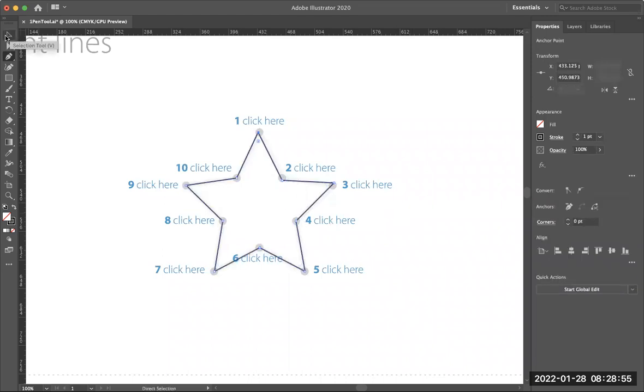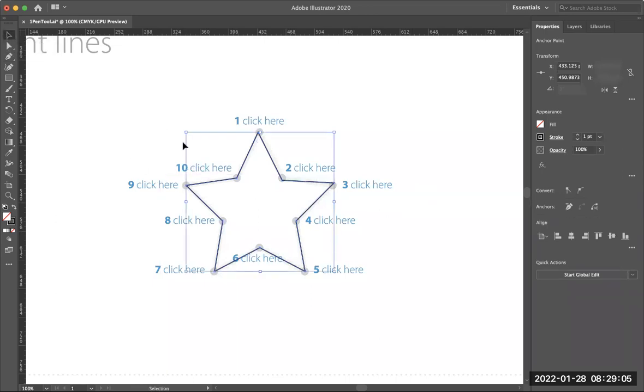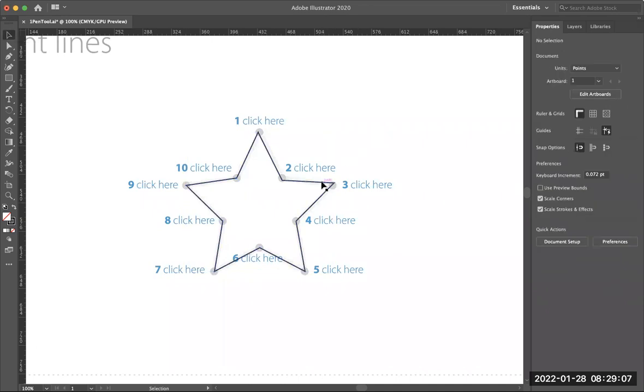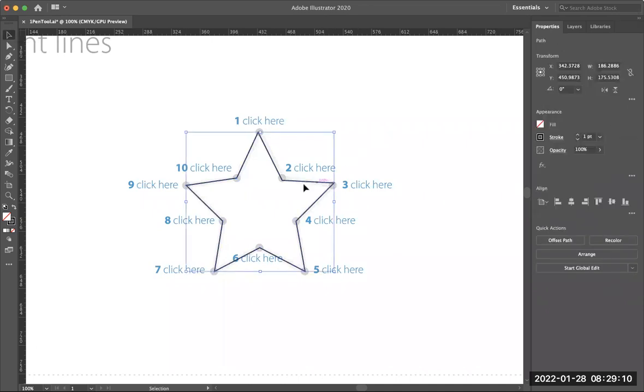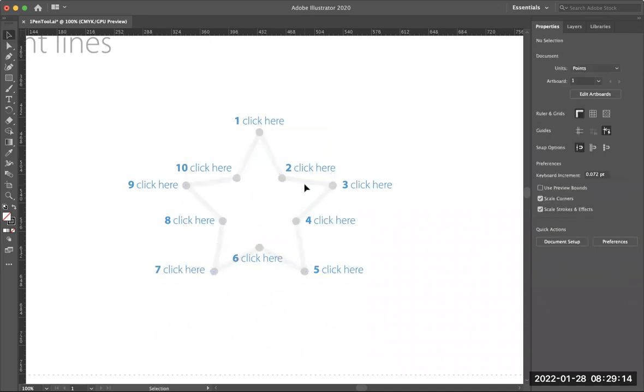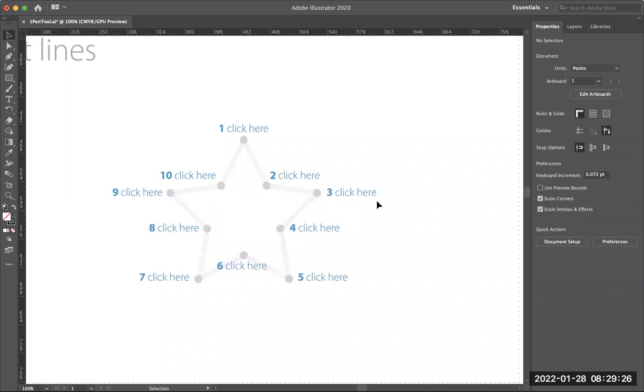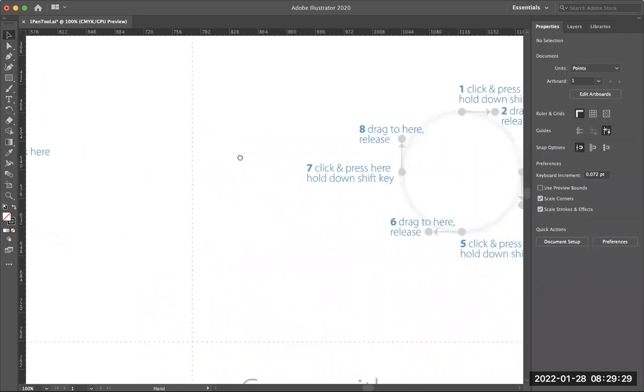Or if you have moved on to another section and you want to come back and redo one of the sections, you go to your selection tool, click anywhere on the line, and it will give you this bounding box, and then you can delete what you have done. So that's how you would select something and delete it if you want to come back and redo it. I'm going to go ahead and move on to the next one.